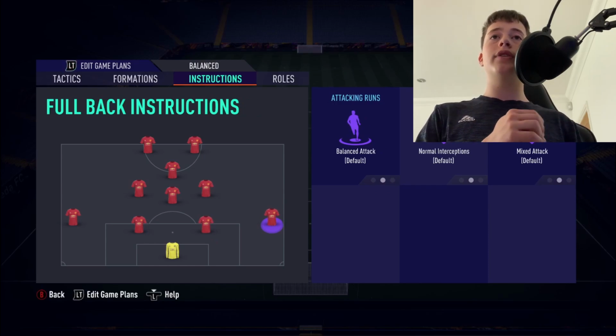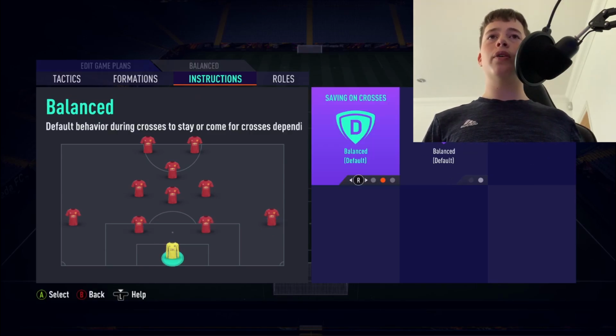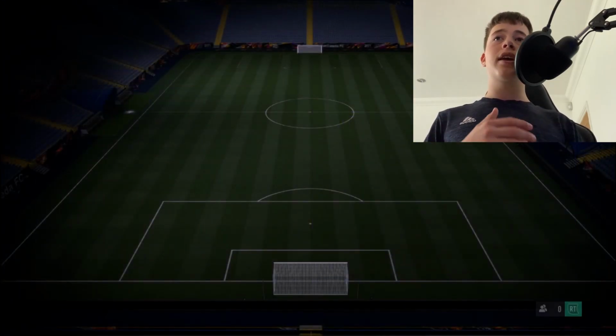With our fullbacks, we're on default, helping out with the attack and the defence. Perfect for me. Centre halves default. Last but not least, our goalkeeper, who is going to have comes for crosses and sweeper keeper. I can really not stress enough how many goals and games this goalkeeper instruction is going to save you. He's literally going to save you games. He's going to increase your weekend league rank, and you will really not regret it. So have your goalkeeper on comes for crosses and sweeper keeper.